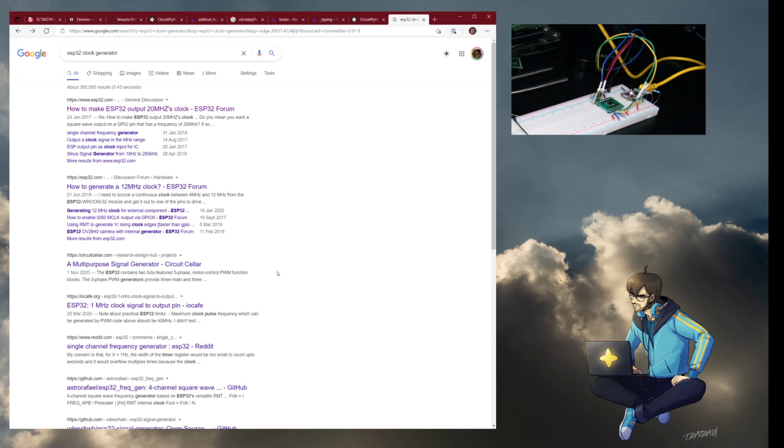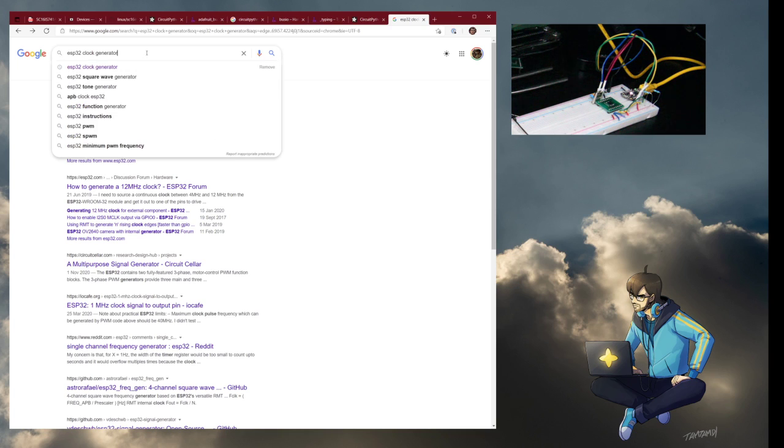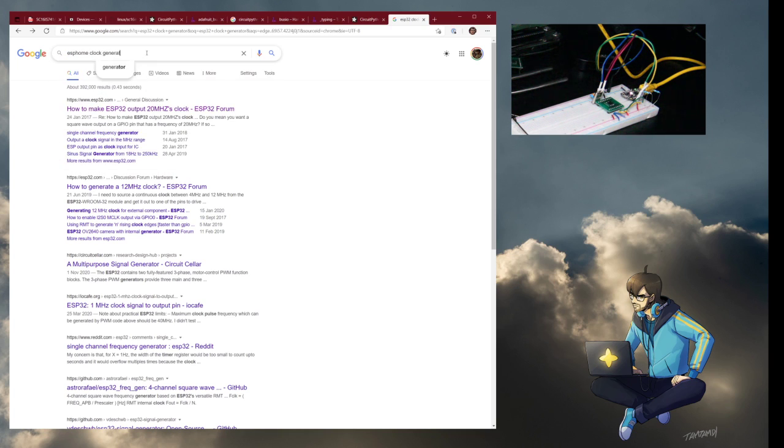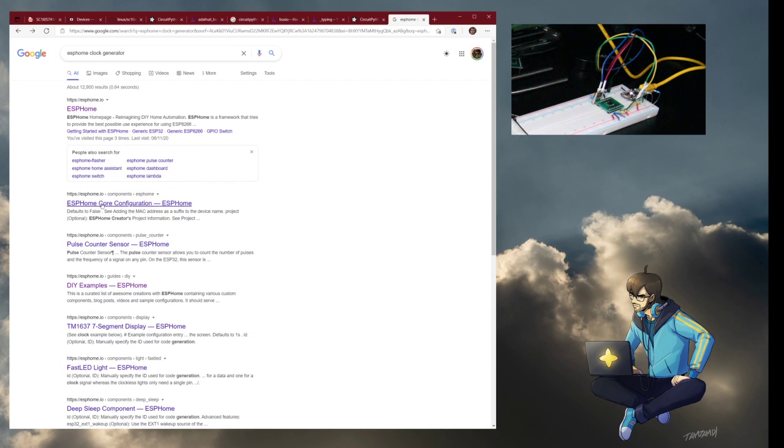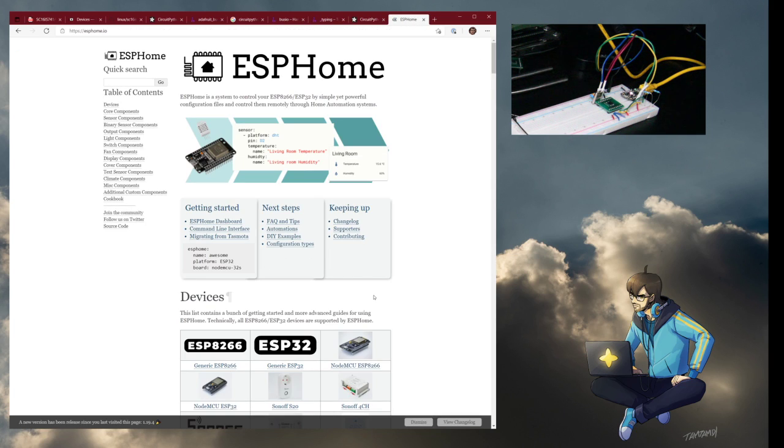So that will be an interesting option, right? ESPHome clock generator, pulse counter, 7-segment display. I don't think there is a clock generator, right?